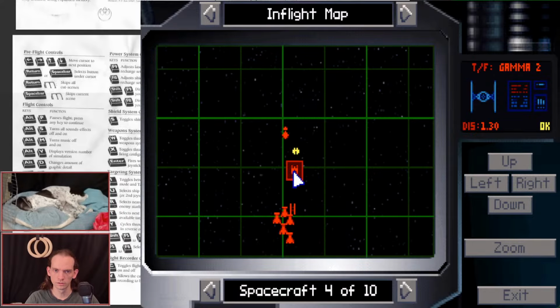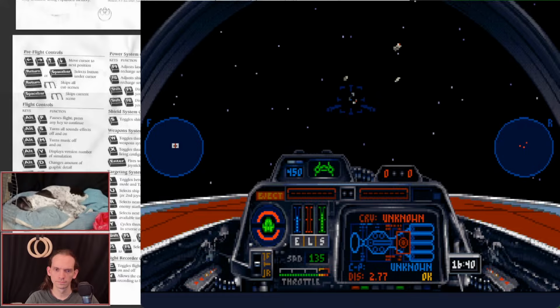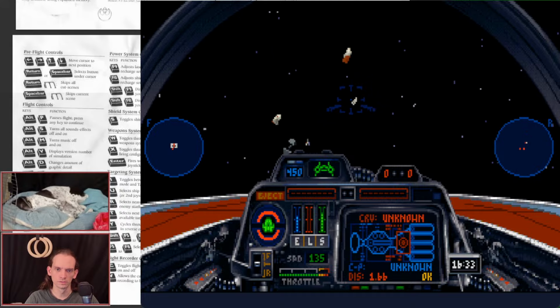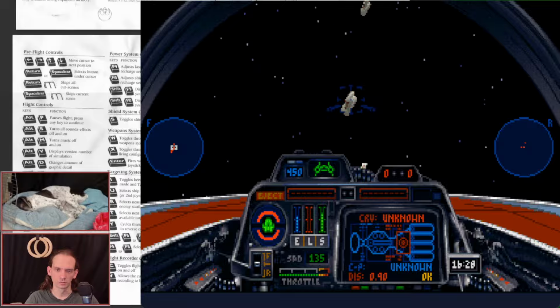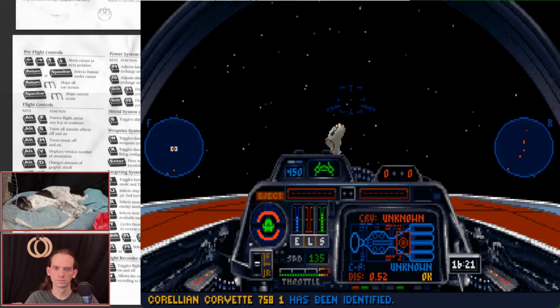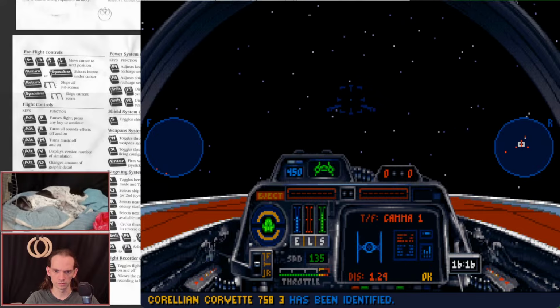What's this one? Alright, so we're flying straight towards a TIE fighter. I think the blinking means it's the one I have targeted. Yeah, that's what it is. Cool. Just do flybys.